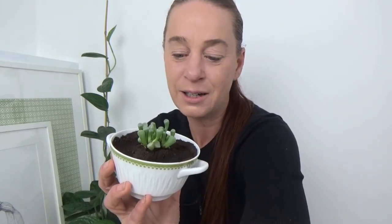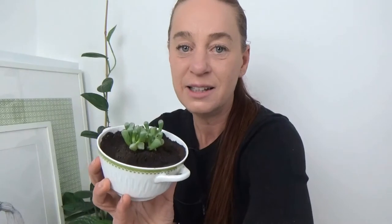When it comes to watering, the internet says some conflicting things. I read that you should water this every two weeks during the growing season and once a month during winter, but I actually think that's a little too much. Personally, I would wait until it gets a tiny bit wrinkly and then I know I really need to water it. Absolutely do not soak this plant because you are going to kill it very fast.